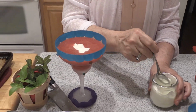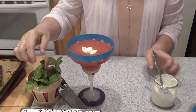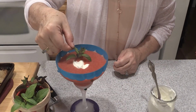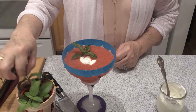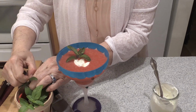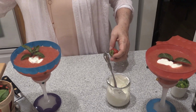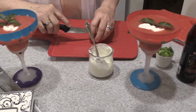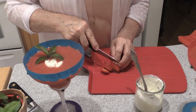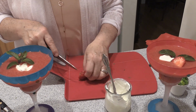And just a little scoop. You want a little bit of that peeking out the top. And as you eat this, you can encourage your friends to blend that into the soup for flavor and thickness and creaminess. And this is my fabulous chocolate mint from my garden. You have to grow some of this in your garden. It is absolutely amazing. On the top, and then let's do a few little strawberry slices on the top just as a garnish, so everybody knows that it's a strawberry soup.